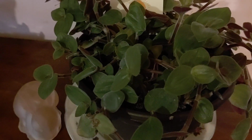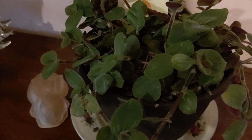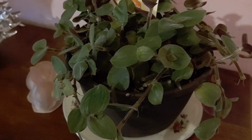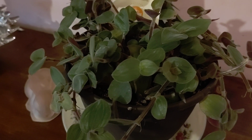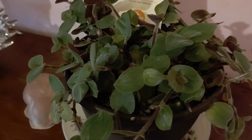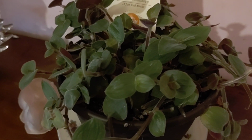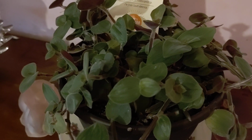I actually gave my baby bunny bellies a haircut, and now I took all the pieces and put them in the bottom of other plants. I put them in water because I love this plant so much. I just want to grow as much of it as I can because that's how much I love this plant.